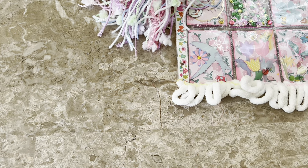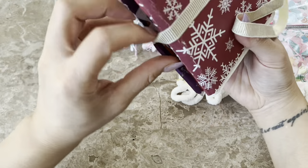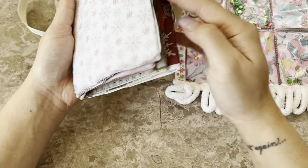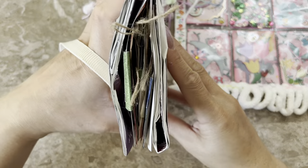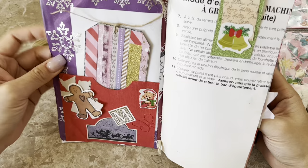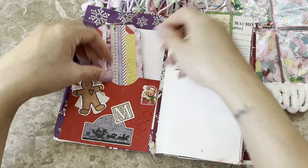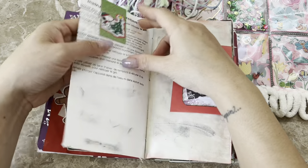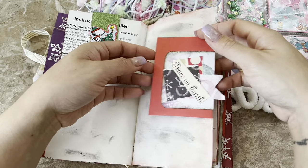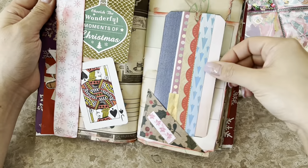Here's another one — it looks like a Christmas journal. There's a velcro here, I don't want to rip it. Oh my goodness, wow, this is so cool! Thelma's got a tag here and it's made with scrap strips — such a great idea. There's a hidden paper clip; she has tutorials on that on her channel. Oh, this is so pretty, I love all the tucks.